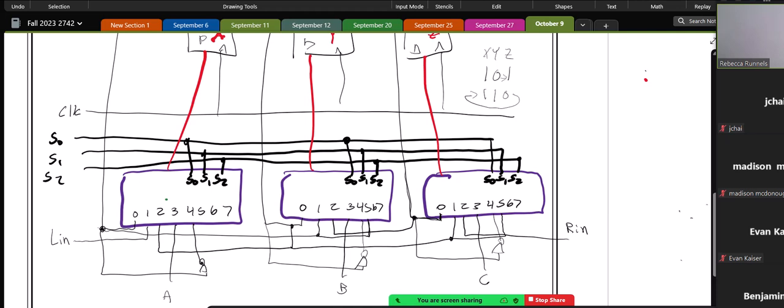And I believe I had Z, my output from Z, going somewhere. I don't know where, but I will just grab it right here and make it go to 5.